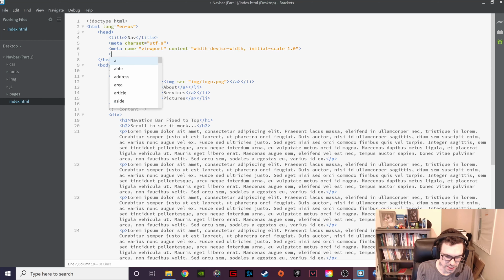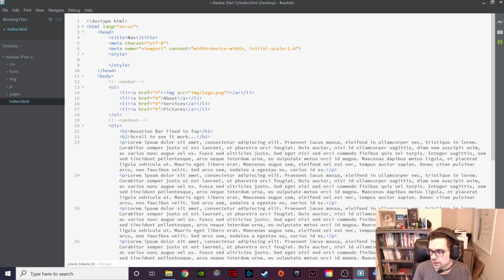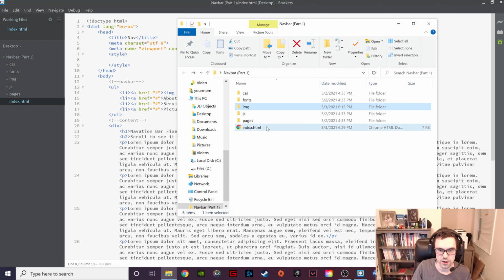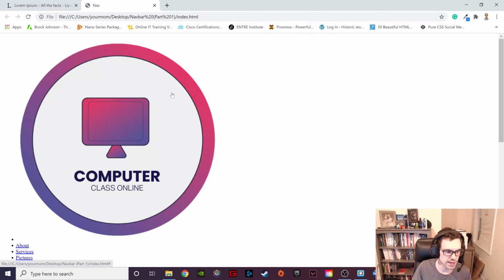Let's add in a style tag. All right, pop that apart, and then we'll target the body tag first. And this is all CSS from this point forward. I can't emphasize that enough. If I look at my project right now, this is what it looks like. It's very ugly. And so our hope is that we can fix all of that using CSS.